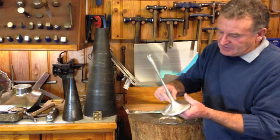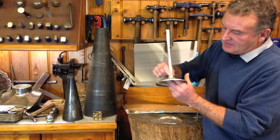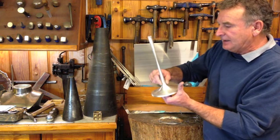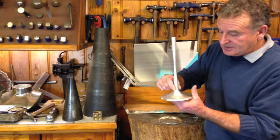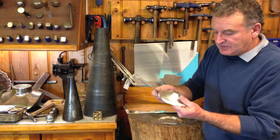So you can see now the style of them, very modern style, and this is my own design that I designed really about 30 years ago. This is a pair that's on order that I'm just finishing off now.